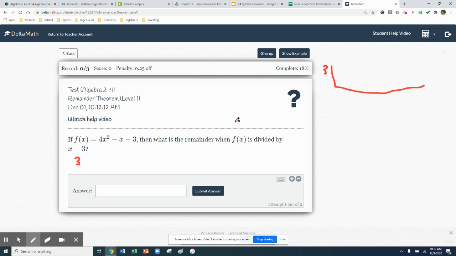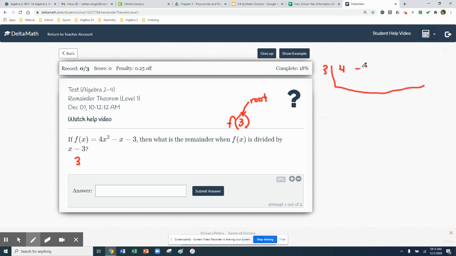Sometimes with the way polynomials are written, you may see with the remainder theorem f of 3. Well, this 3 right here, this function of 3, that represents your root. So x minus 3, f of 3, that's going to represent that root. That just means that whatever number's in this f of x here, if it's a 3, 4, whatever it is, that is going to be the root that we use when we do our long division or synthetic division. But now it's back to more of the same.